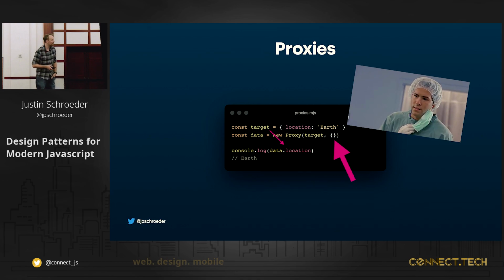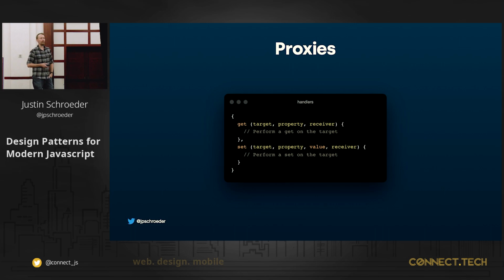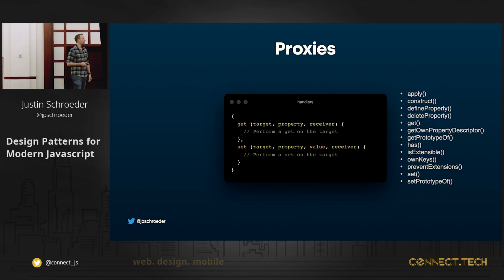Aha, well, the great value is sitting in that little thing right there, right? That little object literal there is the second argument. Here's just a small sampling of what we could put inside of there. We could put a get, we could put a set. These are functions that will get called when somebody's trying to access those properties. And they will give you on a silver platter what property is trying to be accessed, on what object, and you can go do whatever you want here. So obviously this could be side effect heaven. You could do all kinds of naughty things that you shouldn't do. But you could also use this to create some really interesting experiences. There's a lot of other ones. We're gonna just focus on get and set right now because we're just learning what we need to go learn. These are all of the other things that you can put on there. So basically, anything that you can imagine you can do to an object, you can now intercept with a proxy.